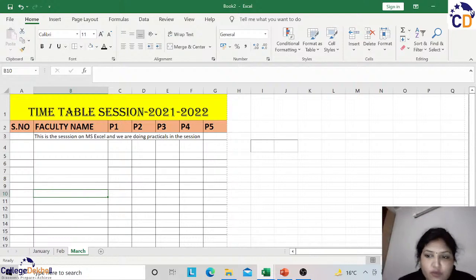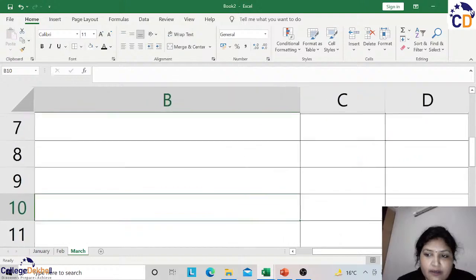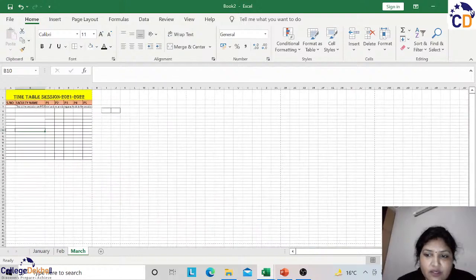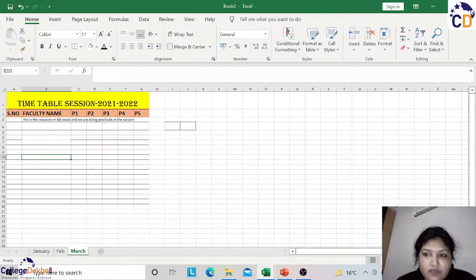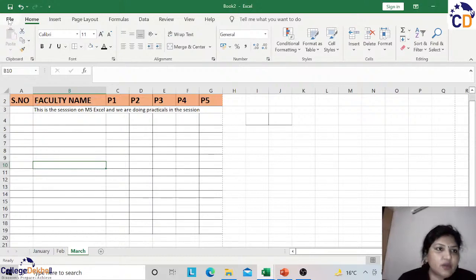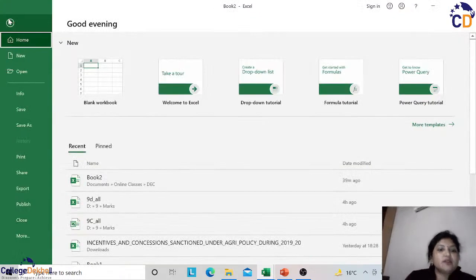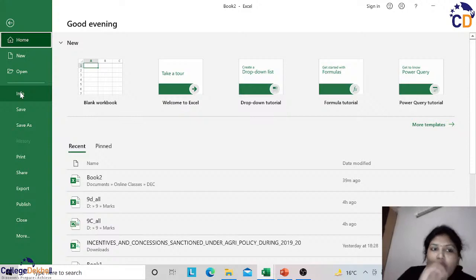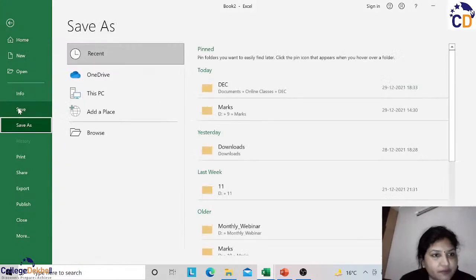Now if you want to zoom in and zoom out, you may use this zoom handler, which increases or decreases the size of the cell, right? Now once you have done this, you need to save if you have made a number of operations. Just go to the file tab and click on save.